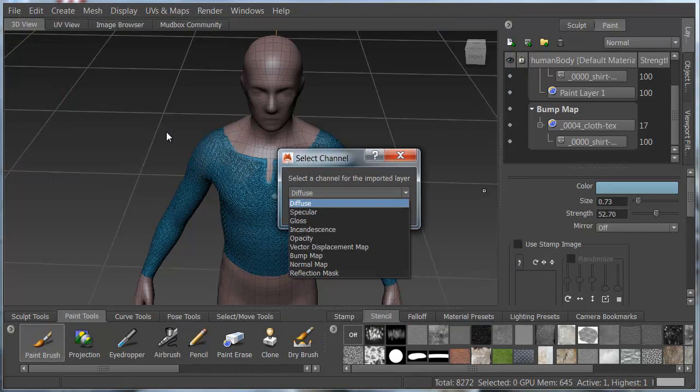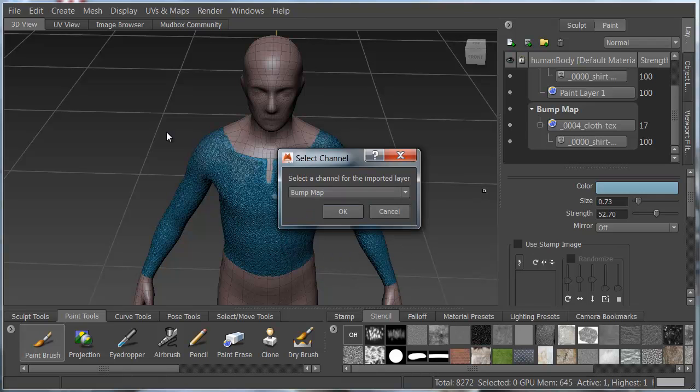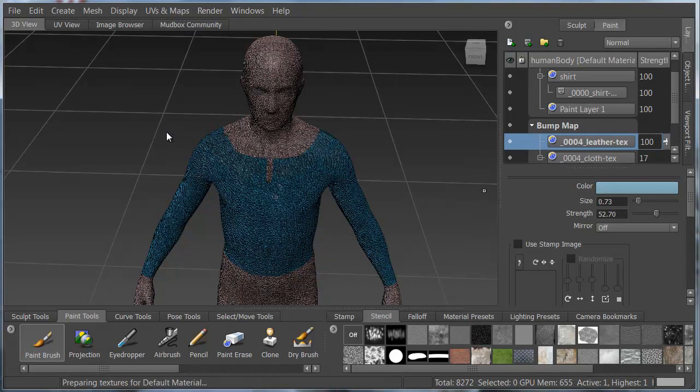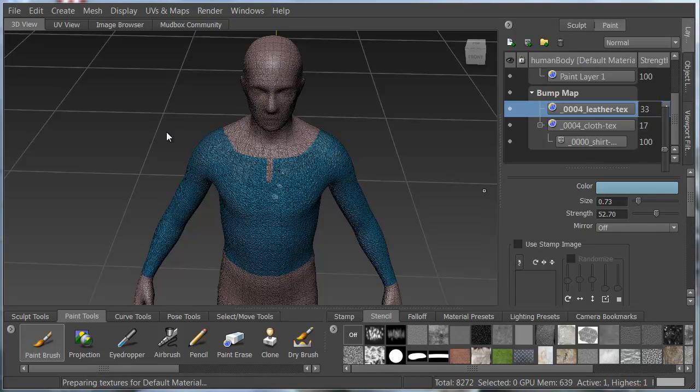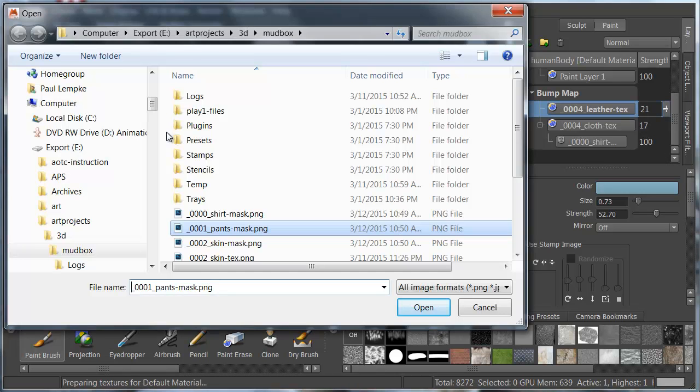Bring this into the bump map. So it's going over everything at the moment. There's no mask on it. I'm going to go ahead and dial it down a bit. Now I'm going to put the mask on. Import layer, pants mask.